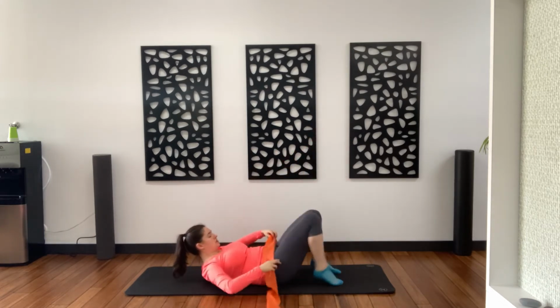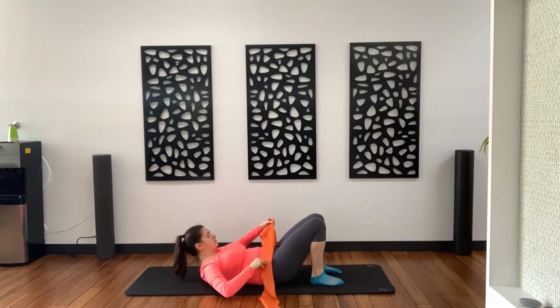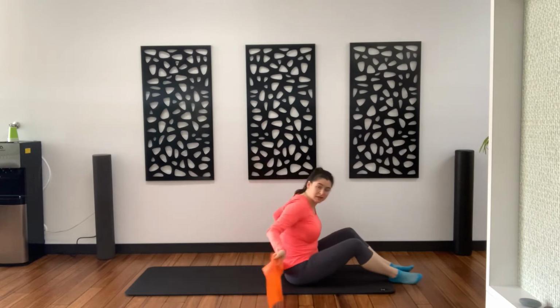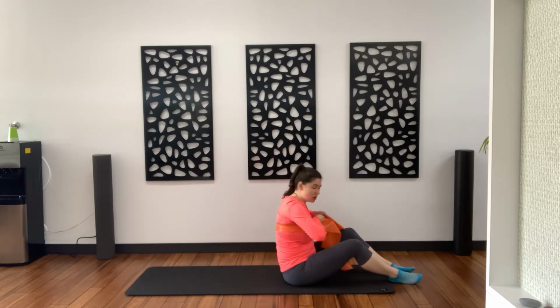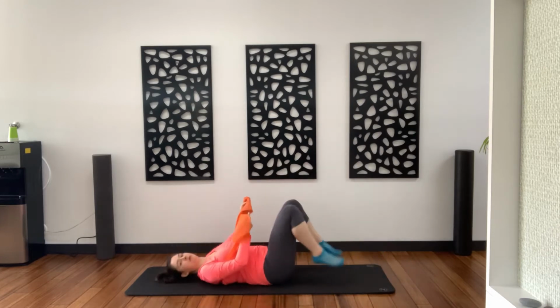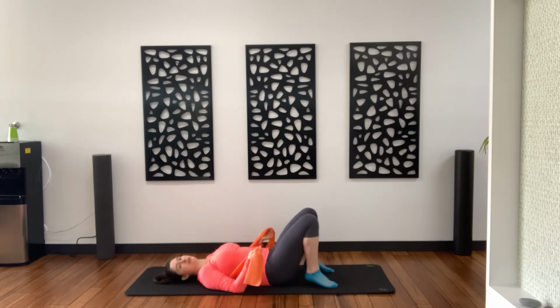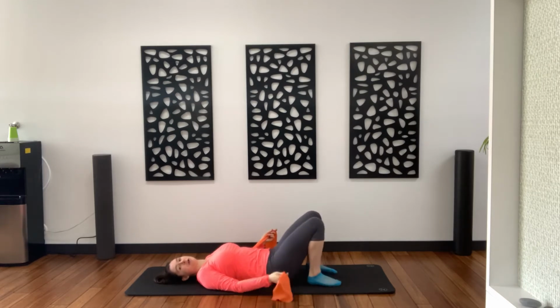So let's start with putting the band right underneath our upper back. So you're going to take your band right up here and think kind of the top of the rib cage. So right up around here. You're going to lay on down all of the way, so make sure you've got a solid amount of your weight on the band there. So let's just start with just getting our bridges warmed up, and then we'll add some arms.